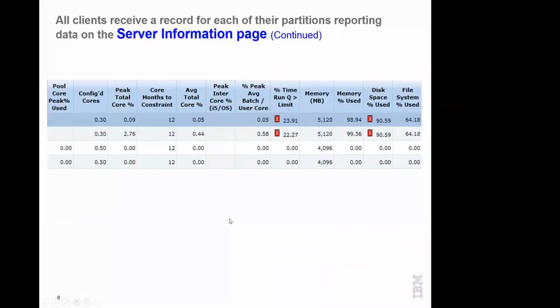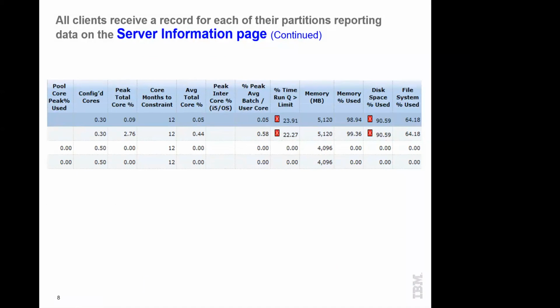Here you see the information which is available on this page for AIX. If you are running the shared pool and collecting the information, you see those pool core peak utilizations, how many cores are configured, and those columns give you information. This is readily available on a monthly basis, every month. And you can go backward and see it, but it's up-to-date information you see over here.